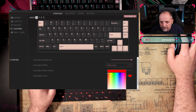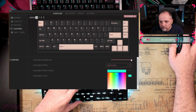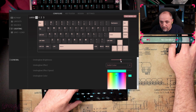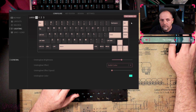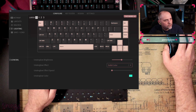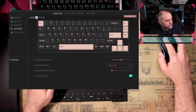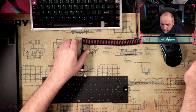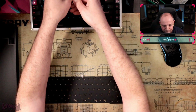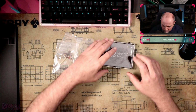Lighting. I can't handle the red. Let's take this over to a nice blue. And take the brightness way down here. Okay, should be good. And that is all there is to it. And we're using Durock V1 stabilizers.